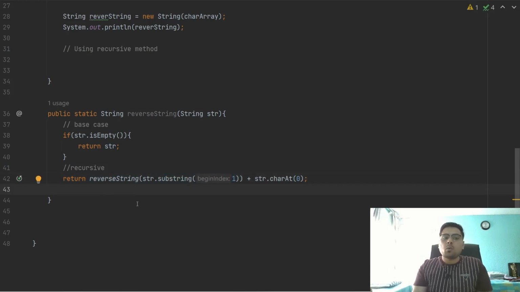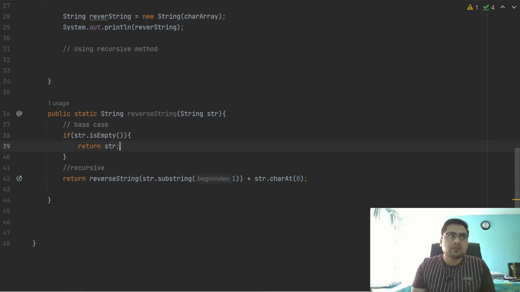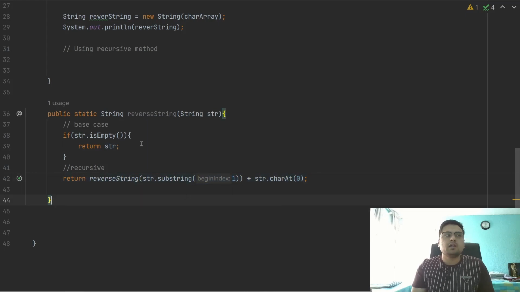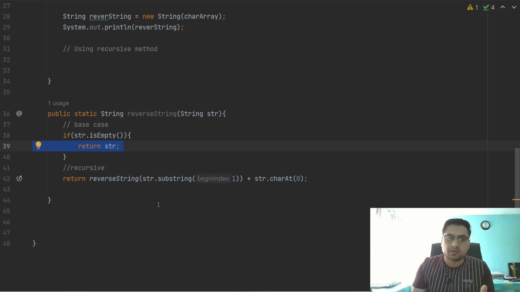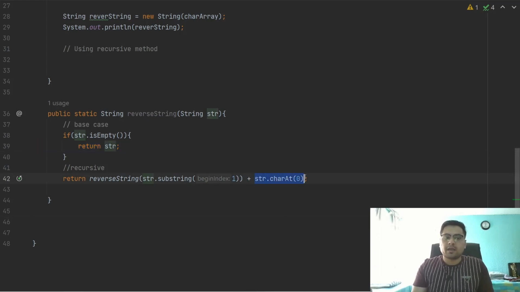Once the base case is reached, as I said, the method will start returning the characters in reverse order. So it will say, okay, now that I have removed everything and concatenated the string, I will return that string as you have given me in reverse order. So why do we have string.charAt(0)? It returns the first character of the original string. This is because the recursion is now unwound and the method is returning from the recursive call.